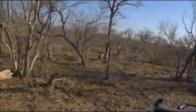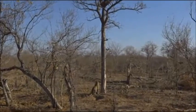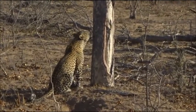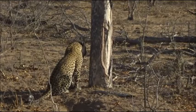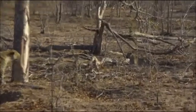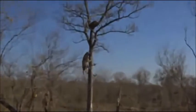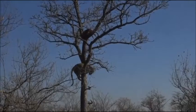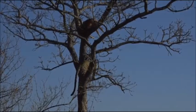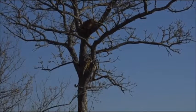He's going to go up the tree. Where's Karula? She's calling for her cubs. Tingana's there, Karula's to the right, and she's chuffing for her babies, making sure that they're safe. Where is Shadow? Is she here? There's Shadow. There she is. Oh, sorry, Tingana's gone up the tree. He's going to go and steal from Karula's carcass. Has Karula realized that Shadow is on her way?